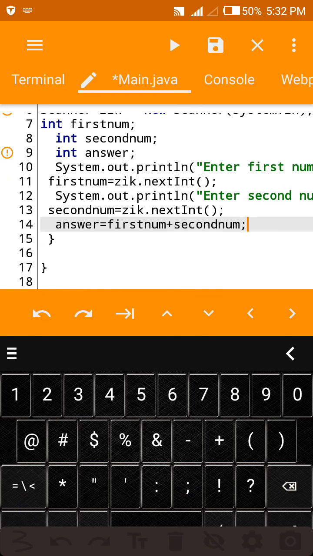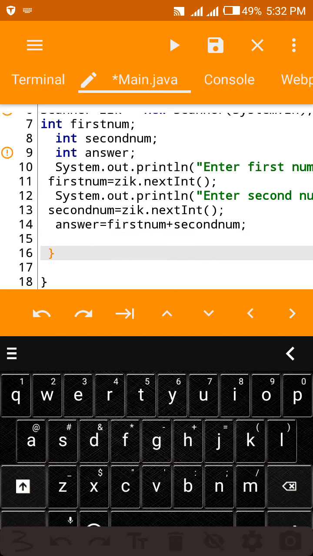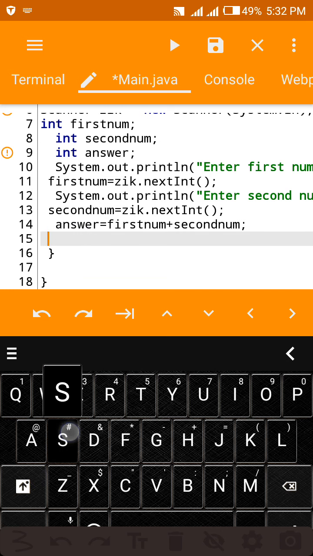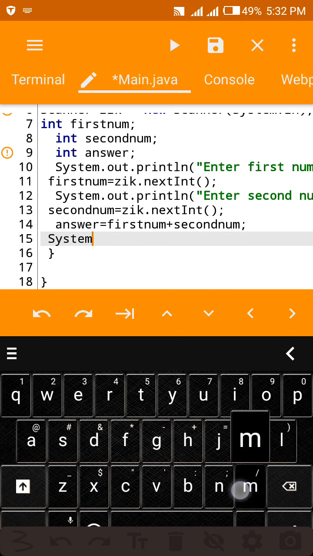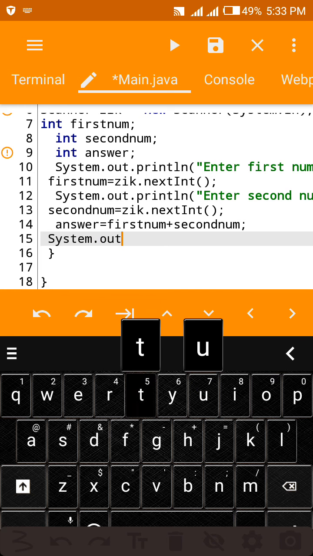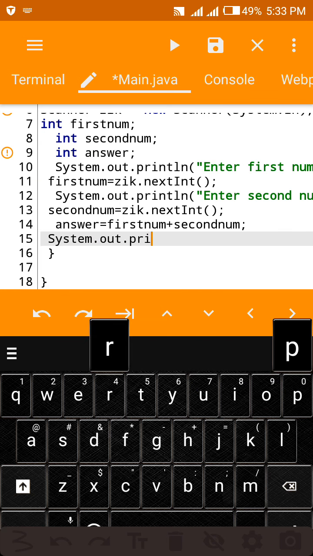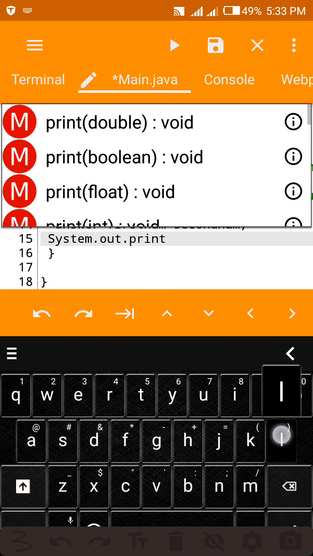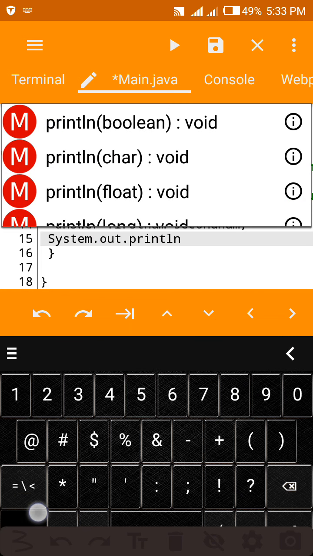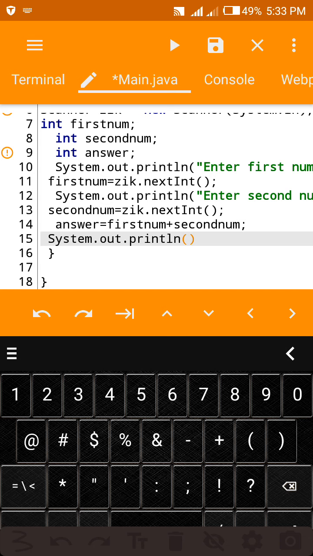But after stating that our answer should be first num plus second num, we still need to use the print statement to print out the answer. So we say System.out.println.